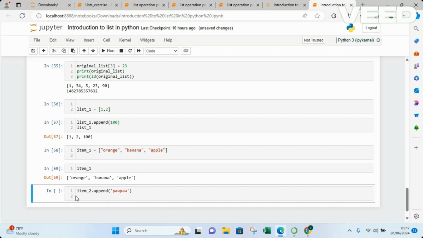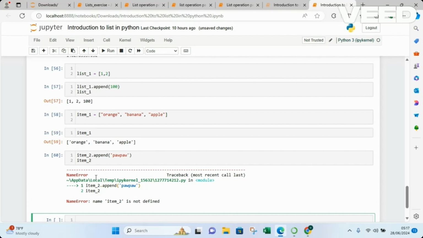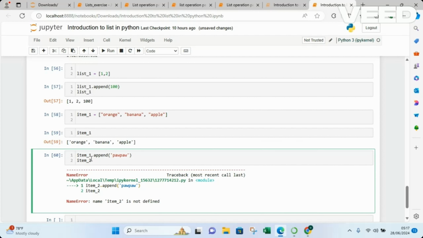I will use this method, and then what do we have? So I'm sorry, this will be item 1. So we have added purple to item 1. So good.